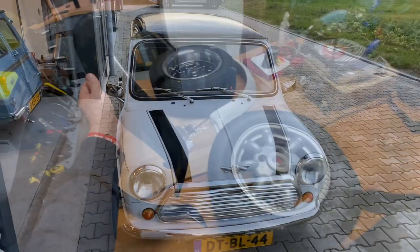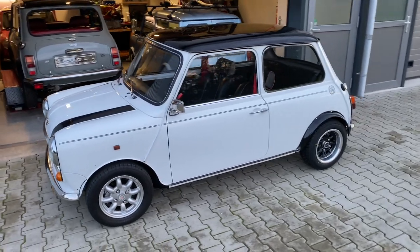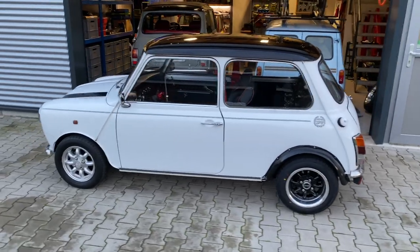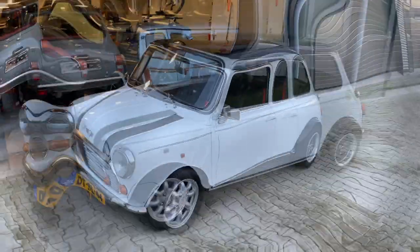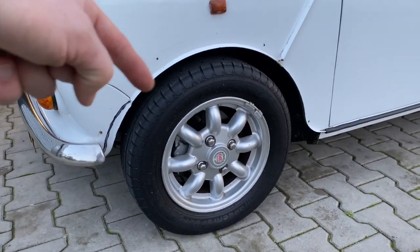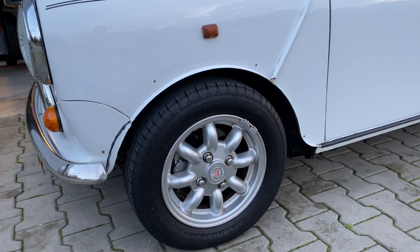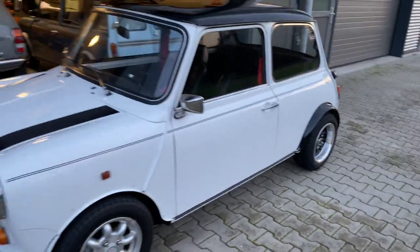Let me bring you around now and show you the difference. We've done the rear end with the new arches on, as you can see. It's really good with the 12 by 6s on — not too wide, but wide enough to give it a different stance. Now we need to crack on and change the front end. The front end is a little bit more involved. This line here is where I have to cut the bottom of the front end to allow enough turning circle for the wider tyres. It's a small modification and won't spoil the car too much, but this is the price you pay if you want to go for a wider kit.